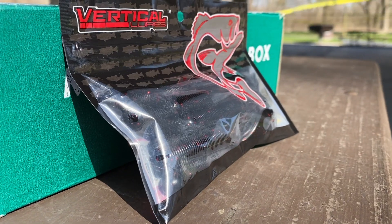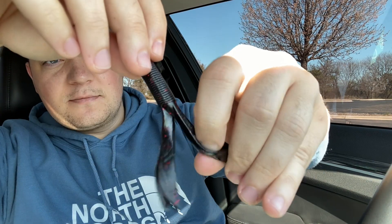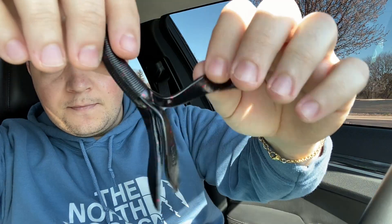Another soft plastic thing — Vertical Lures. I can't even see what this is, it's all black, so I'm just gonna open it. It says 'not for human consumption' — so stupid. These are really weird. It's like a tube — yeah, it's hollow in the middle. There are four little appendages on the bottom. It's a little tube bait. I've never used these, but that's the point of this box: to fish stuff I've never fished before. They have to be scented because my fingers are all sticky.